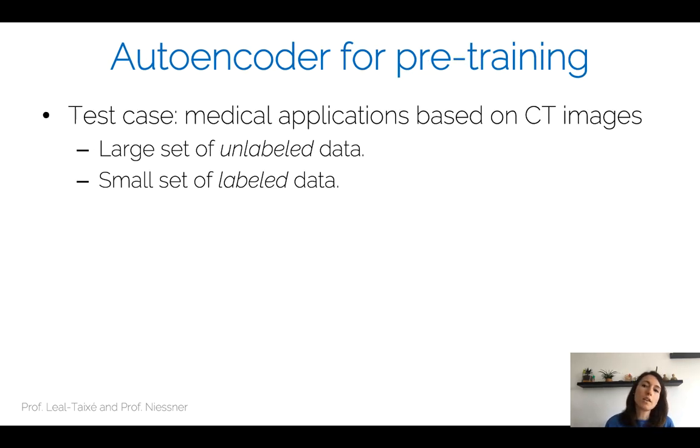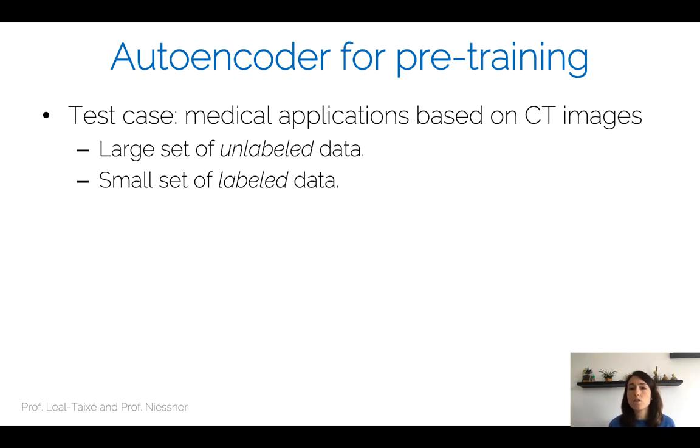So one can use this actually for what is called pre-training. So this is very, very useful, for example, for medical applications. So in medical applications, let's assume that we're not going to use natural images, but we use, for example, CT images. And what happens usually in medical applications is that you have a huge set of unlabeled data. That means a bunch of CT images from different patients, but only a small set of this data is actually labeled. And this is because it's very, very expensive to have actually a trained doctor that is labeling data for you, for example, for diseases or to actually localize some part of an organ in the CT image. So the labels in medical data are actually really expensive.